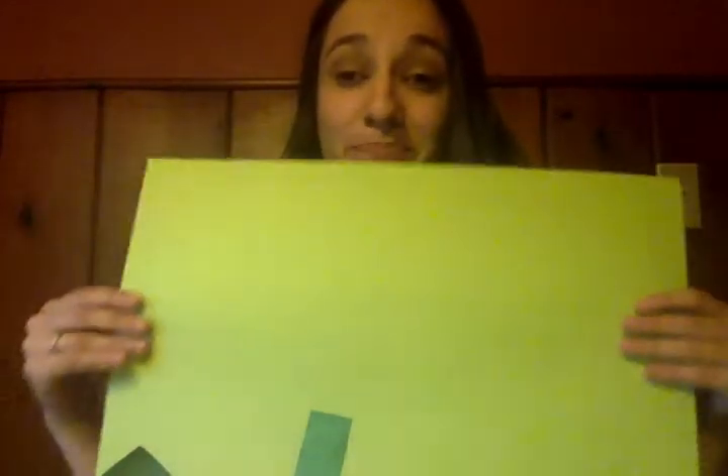My caterpillar is particularly big, but you can make whatever size caterpillar you want. The reason why he's so big is because the only colored paper I have is this big paper. But if you have a smaller piece of paper, you can use whatever size you want. This craft works with any size piece of paper, so you could have big caterpillars or little small caterpillars. It's up to you.